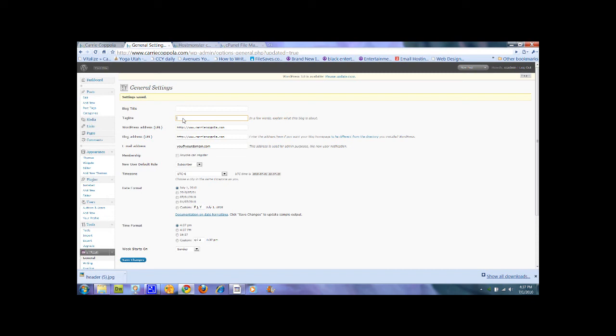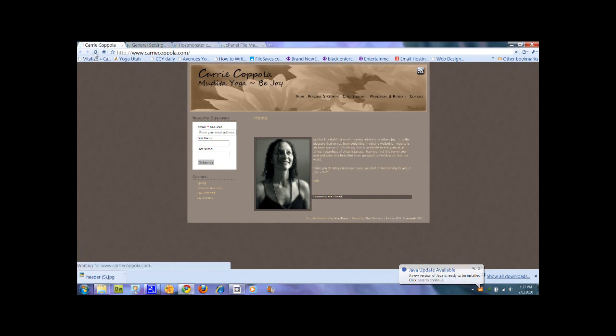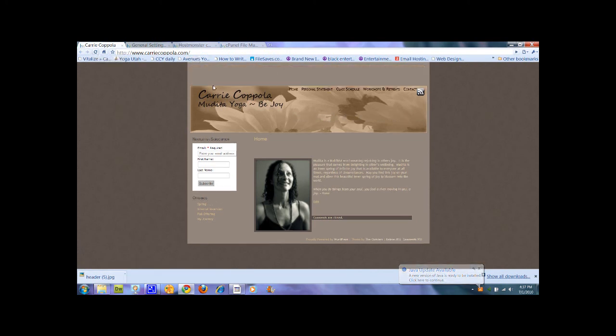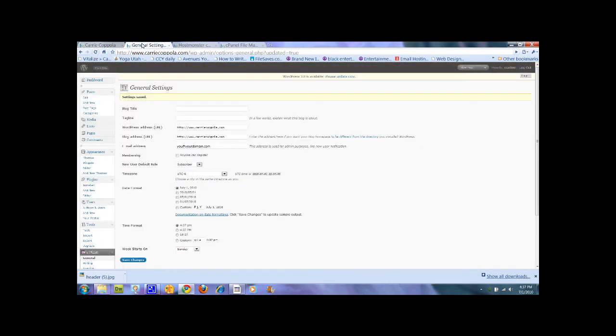character. So I can try and just hit space, space, space, and hit save changes. We'll see if that works. Not sure if it will. Go ahead and refresh it. And sure enough, it didn't register, so it moved it down lower on the page again. So, well, we'll just have to have a little dot for now and deal with it.